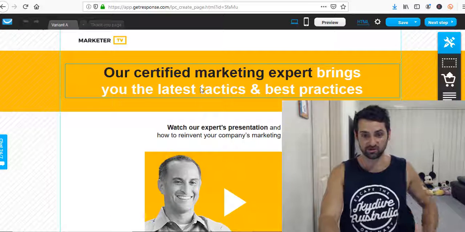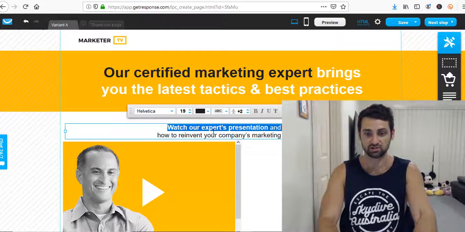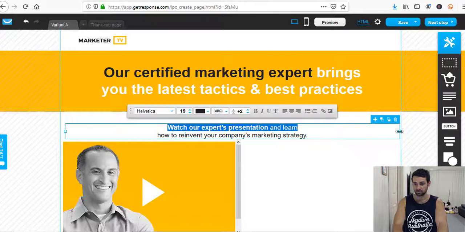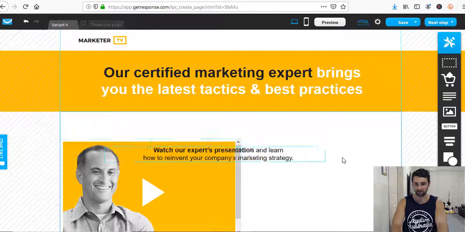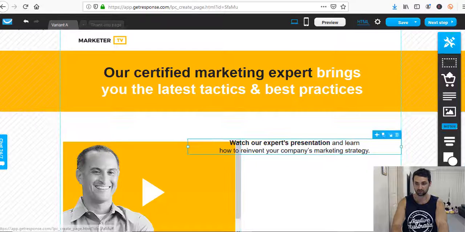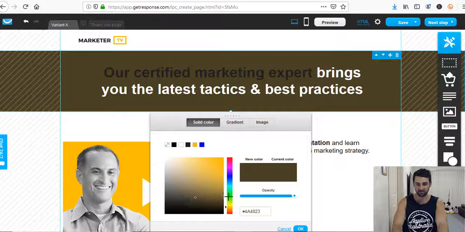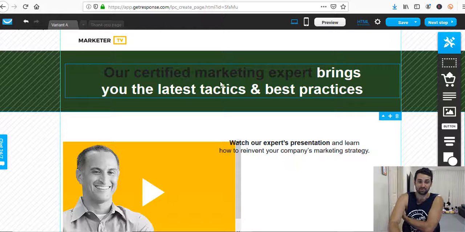I think I have too many things open. But anyway, as you can see here, all of this is drag and drop. All of this text, you can change the font, the color, the size, everything you can move around to wherever you like. So it's really easy. You can go in and change the color of the background, or add in text, images, a button. It's super easy to create and edit everything you need in here.